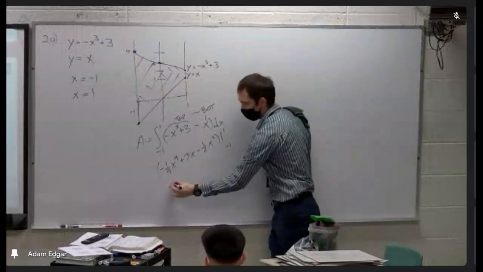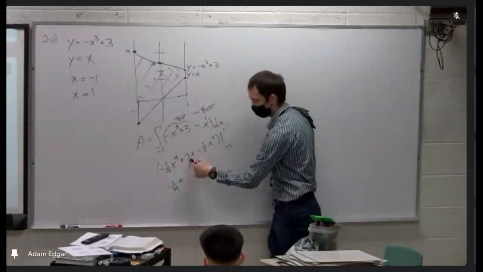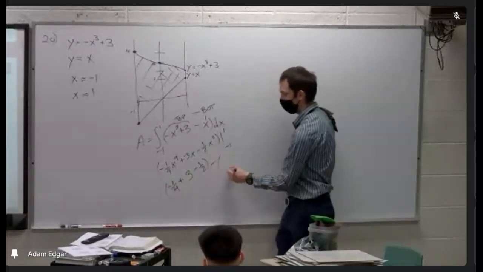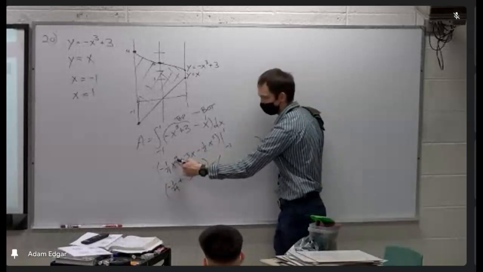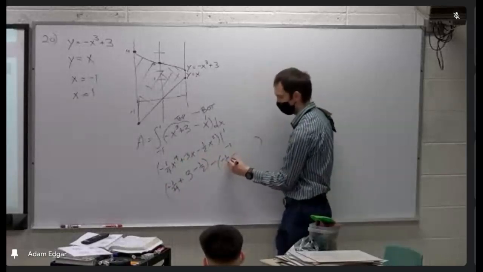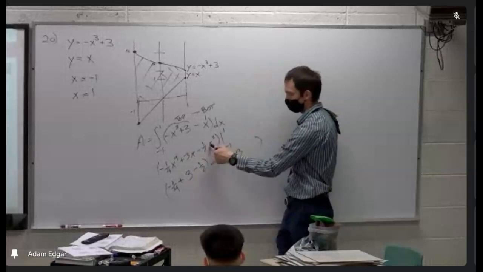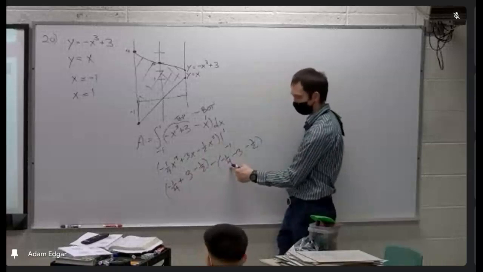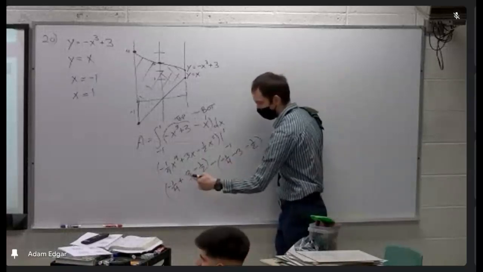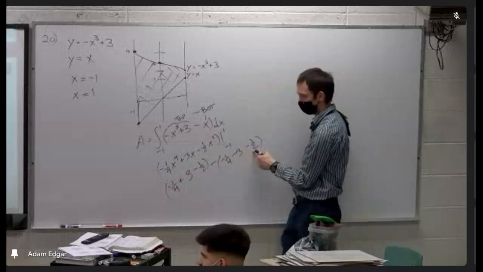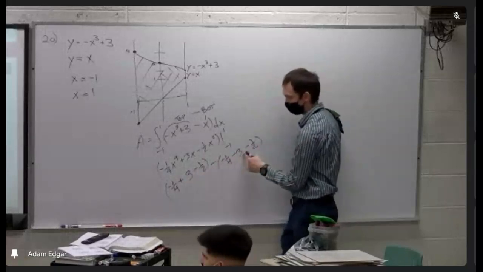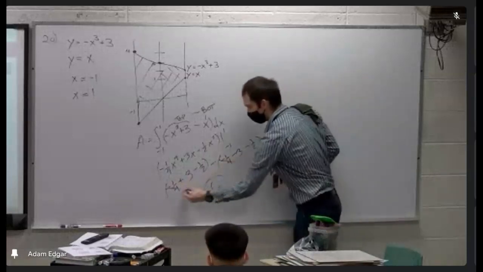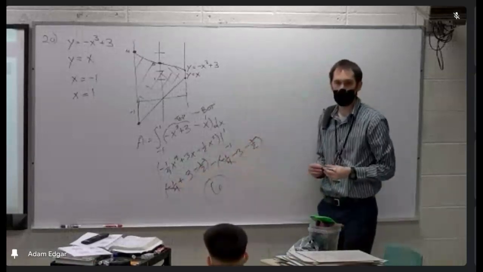You evaluate this, you got negative 1/4 plus 3 minus a half, and then you subtract, plug in negative 1, and this is still negative 1/4, minus 3, and minus a half. So, what's negative 1/4 minus negative 1/4? 0. What's negative a half minus negative a half? So we end up with 3 minus negative 3, which is just 6. Because these guys cancel and these guys cancel.